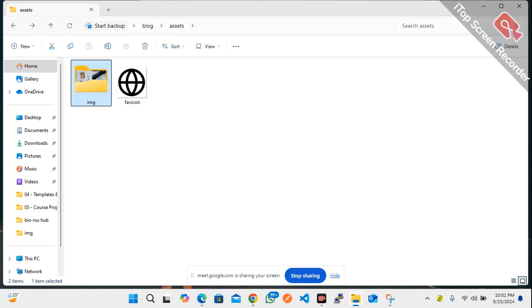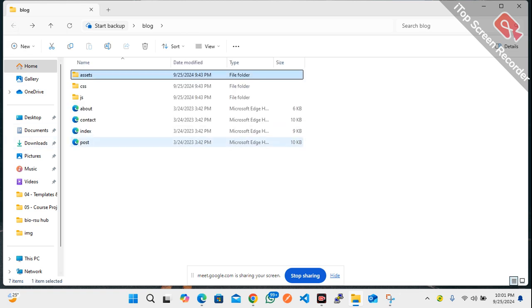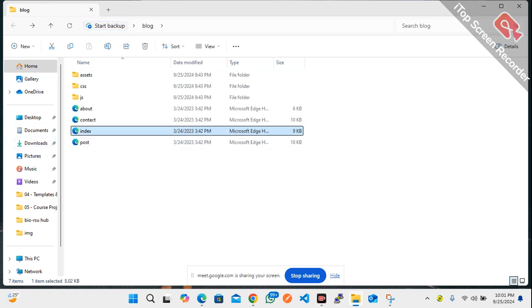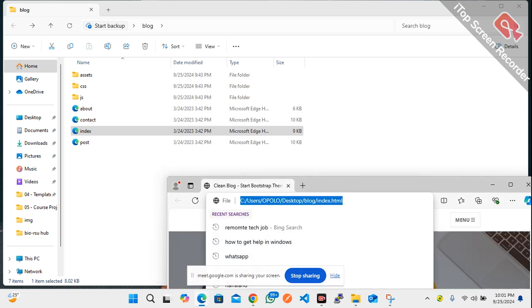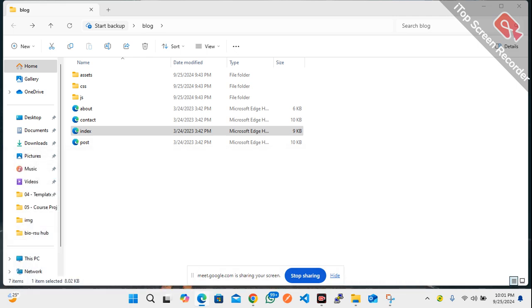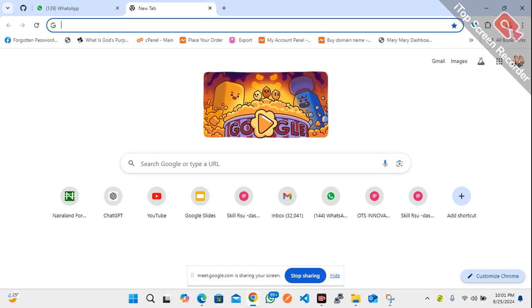So let me copy this, to see how to get this as a Django application.